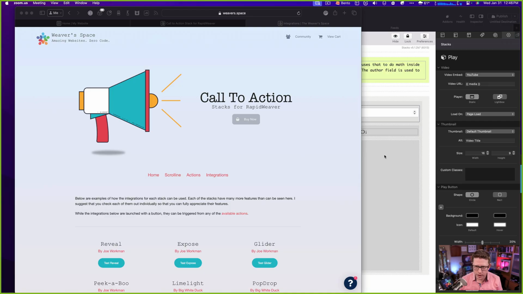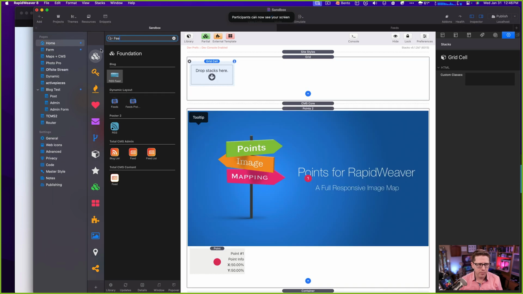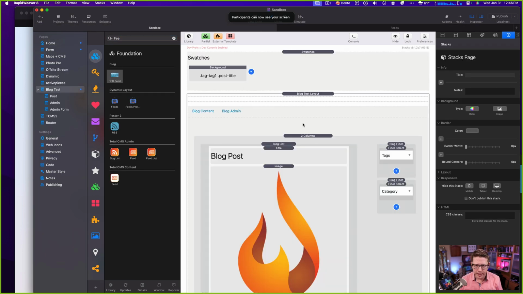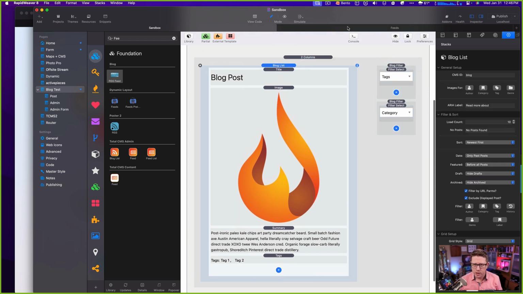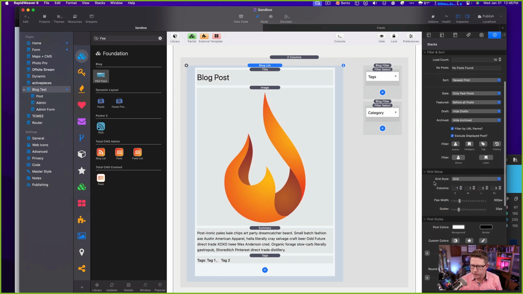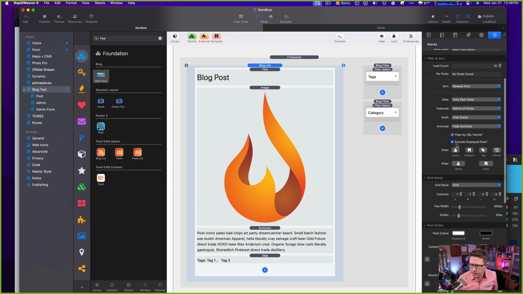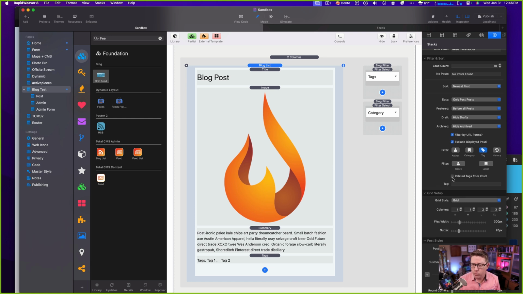Let me show you. So in a blog list, here we go, we can filter by tag. And then when you click on tag, you say related tags from post.